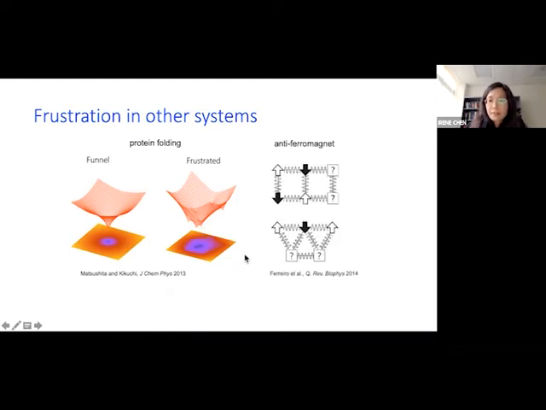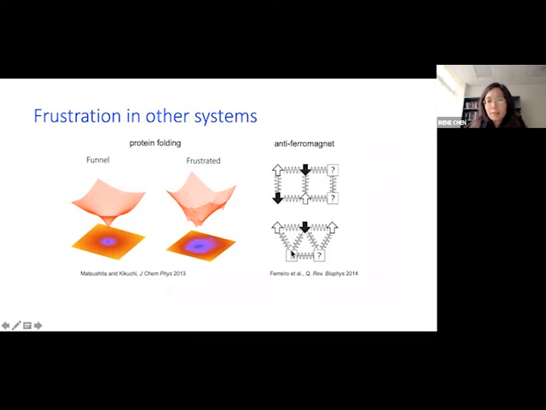And then there's this classic example of frustration, which is the antiferromagnet, where energy is minimized if you have plus spins next to, or up spins next to down spins. And that can be done in certain geometries, like in this kind of a checkerboard pattern. You can get ups next to downs, and the energy is possible to minimize.